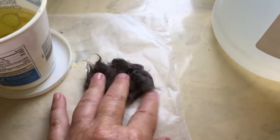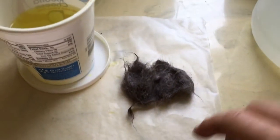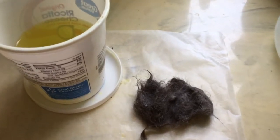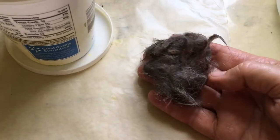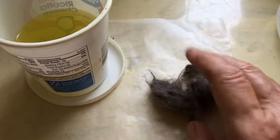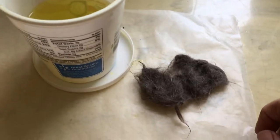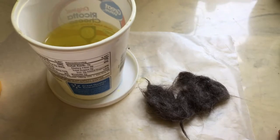And I'm going to dye this wet bunch of cat fur. I know, cat hair. I cleaned my window seat where the cat sleeps and got this much hair off of it. Isn't it amazing? I don't know if it's one cat or two cats, because I have one that's black that has gray under fur and another one that's gray. So it could be a combination of the two.